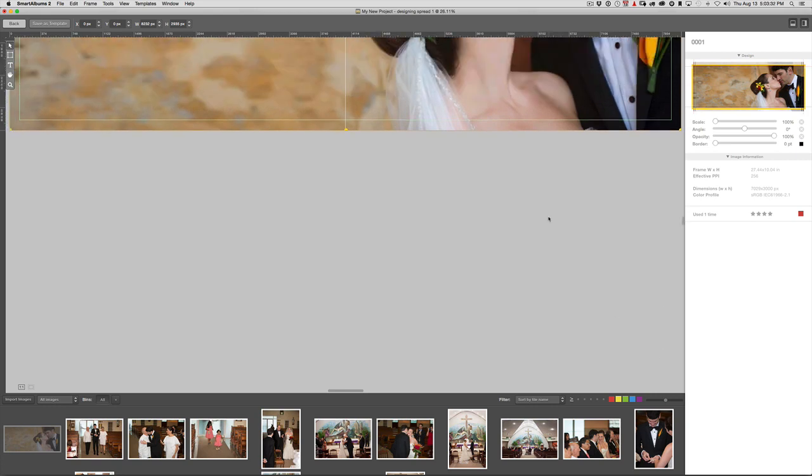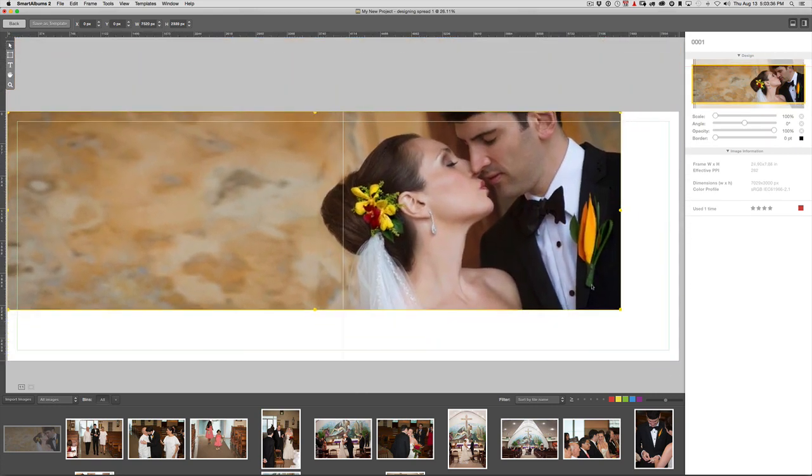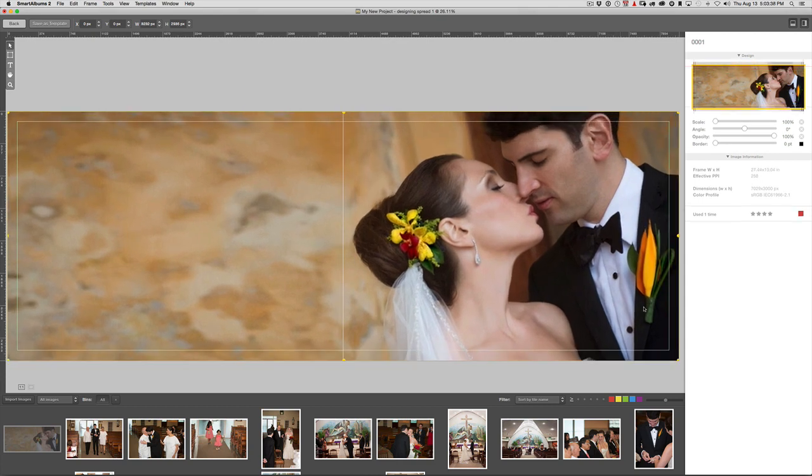I want you to notice something. When I do this now, when I stretch this, see how the image jumps? Because what you're seeing here, this green line, is the safe line. You're not seeing the cut line. So what the program automatically is doing is when you resize to be a full spread, it's taking into account the cut line and it's moving the image accordingly.